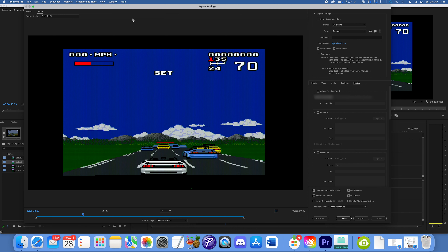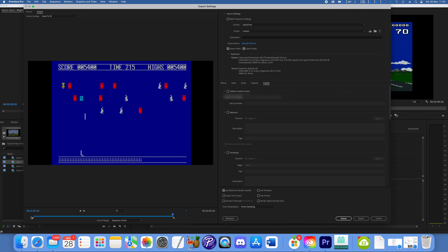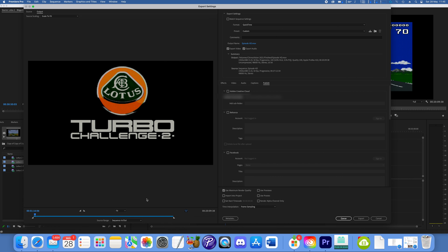That's not a normal ChineVision timeline by the way — I've started working on Lotus 2, so all it's got is the footage laid out. Here's the export window. You've got a big window on the left which can be resized — it's quite handy. It shows you your export range, which is really handy to check before you export. You've got the source, the output, and all these bits up here. You can add things, you can add in LUTs there.